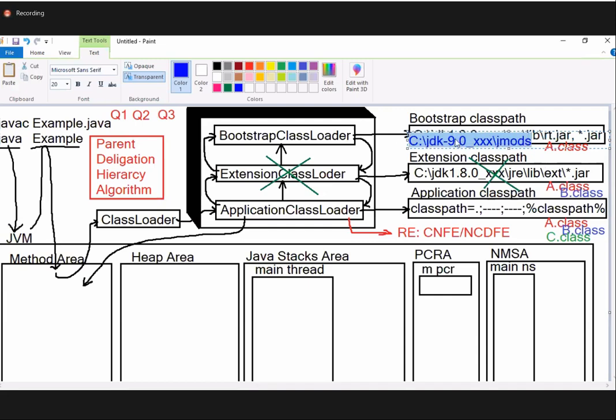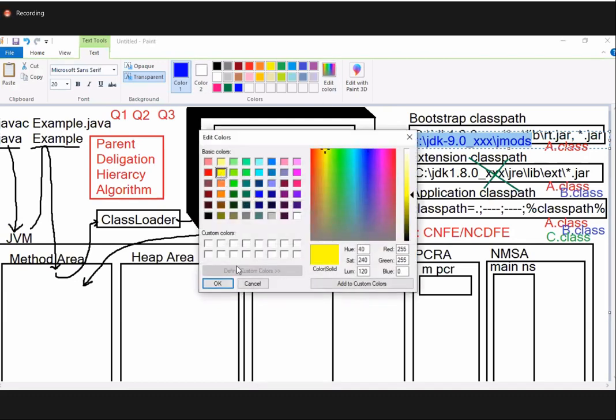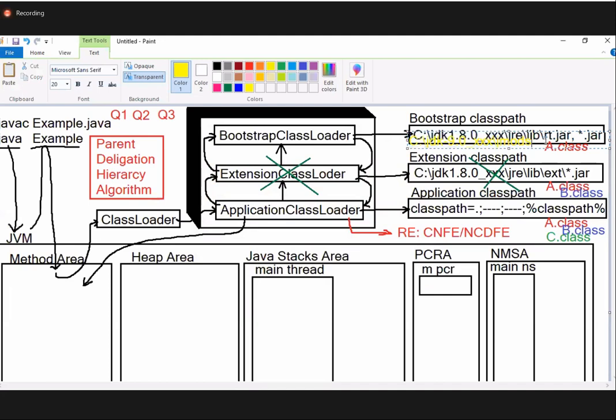Okay, jmods under C:/JDK 9.0. Let me take yellow color, maybe it's visible better.